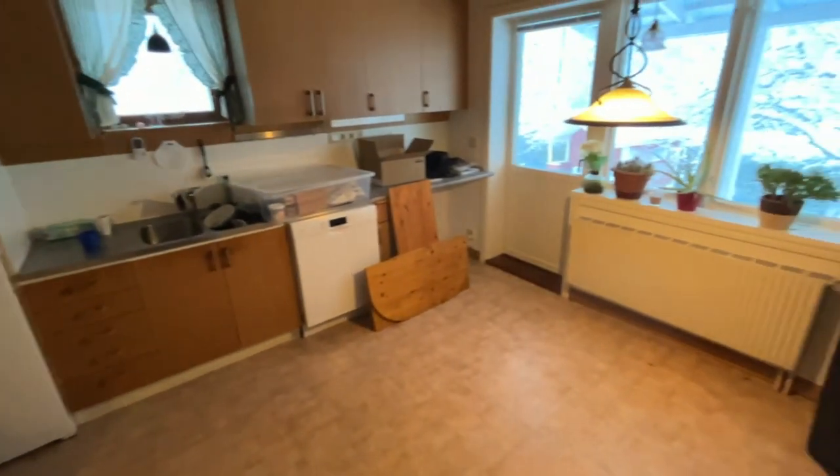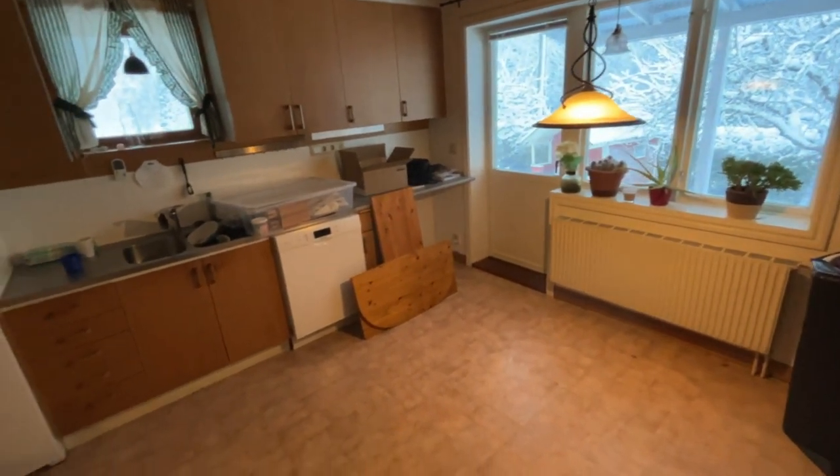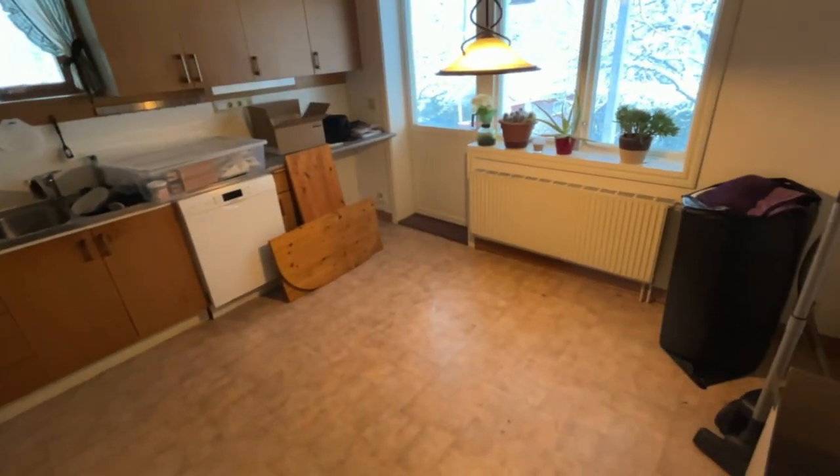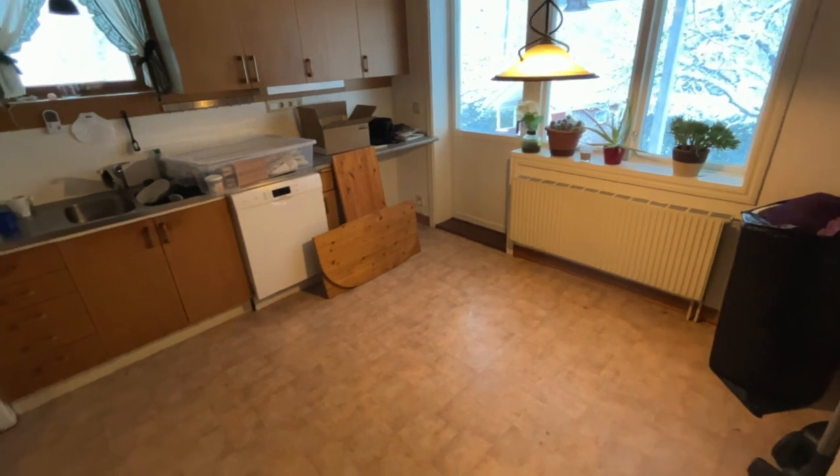So that's a little bit of a tour of the house. This is just a third of the house, but as you can see, the moving is going along. I can tell you this much, don't expect this life-changing thing to be easy.